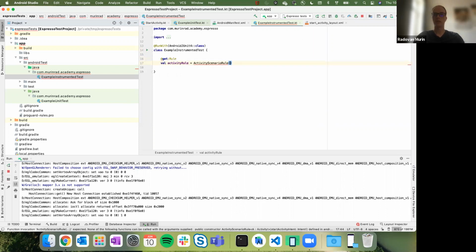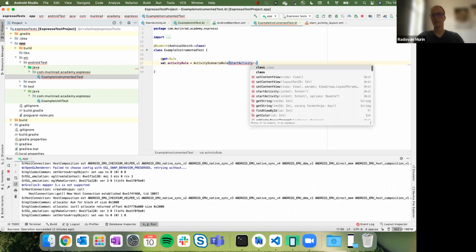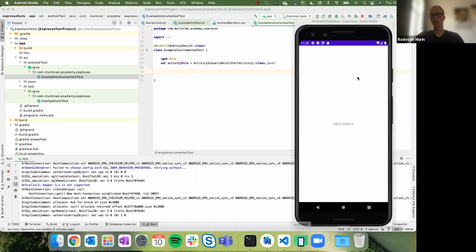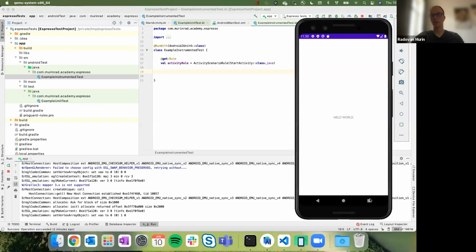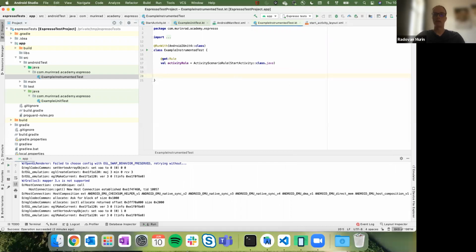And this activity scenario rule is going to be testing the start activity class. So what this means is that when I run these tests on the virtual device, I will be able to see this particular task or activity. So let me write a simple test, and let's say we write a function isHelloWorldDisplayed.